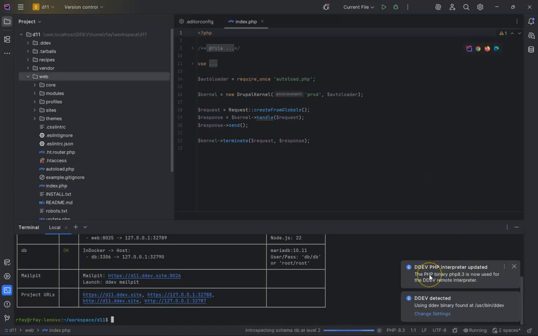There we go. So the extension went in and found that DDEV had PHP 8.3 configured, and we are set with that. So the extension does all the setup. The setup can be done manually without that as well, but it works really very well. And it sets up our, there's not really anything to set up, but it does what we need to do with Xdebug and that sort of thing. So what I'm going to do now is just demonstrate visiting a project with Xdebug going.